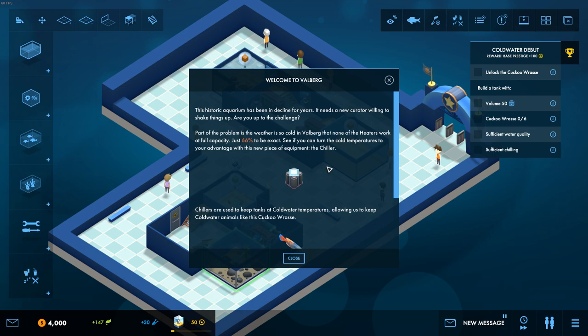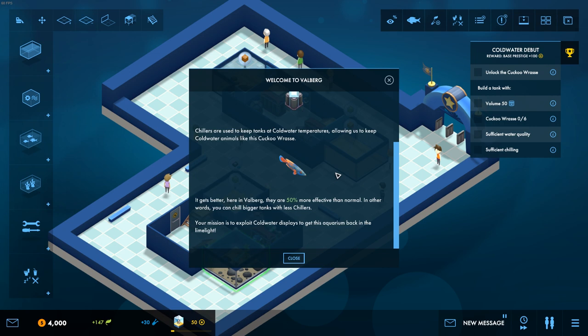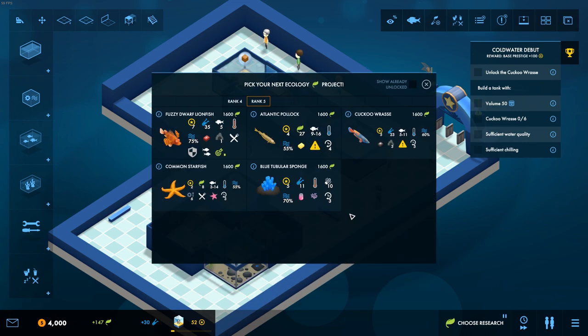Chillers are used to keep tanks at cold water temperatures, allowing us to keep cold water animals like this cuckoo wrasse. That's beautiful, look at that. It gets better. Here in Valberg, they're 50% more effective than normal. In other words, you can chill bigger tanks with fewer chillers. Your mission too is to exploit cold water displays to get this aquarium back in the limelight. Well, I think that sounds fantastic.